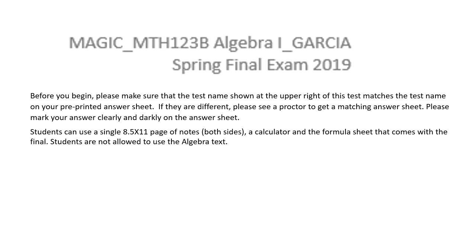Please mark your answer clearly and darkly on the answer sheet. Students can use a single 8.5 by 11 page of notes on both sides, a calculator, and the formula sheet that comes with the final. Students are not allowed to use the algebra text. I'm going to read each question. When I finish reading the question, you should pause the video. Then you have time to work out the problem and then push play again, and we'll move on to the next question.